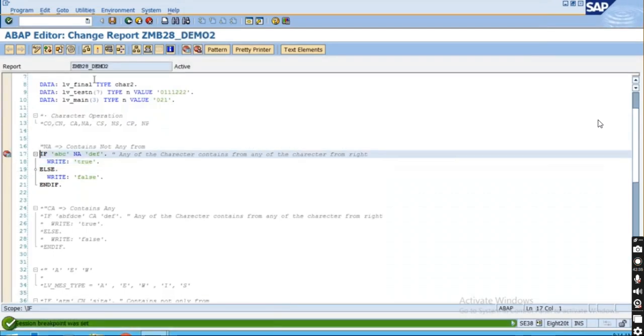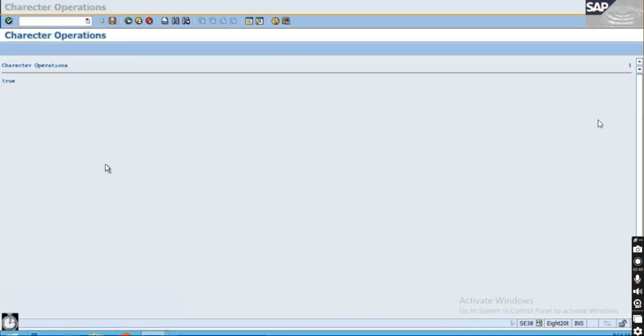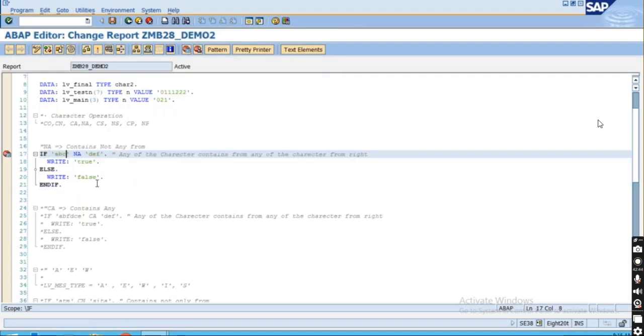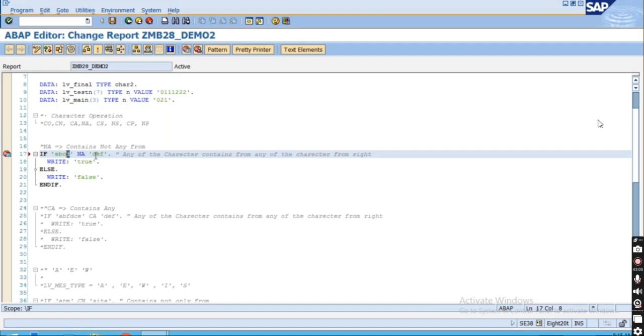You can put the breakpoint and you can also see that it is coming over here, right? Press F8, just go back. And now I'm going to give D over here. So A, B, C, D contains not any from D, E, F. Is it true or false? Here D is present, so this time it is going to become false, correct, because D is present over here.